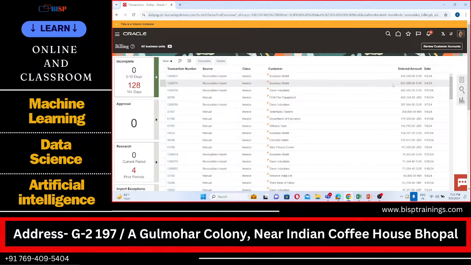So this is how we can create the receipt. Now we'll move to the next transaction.